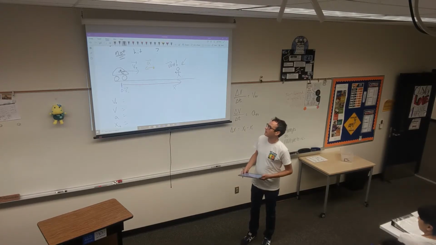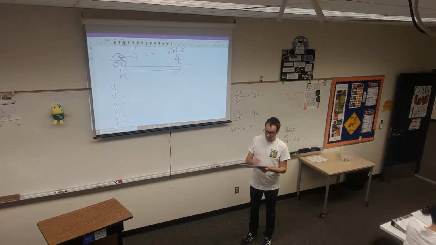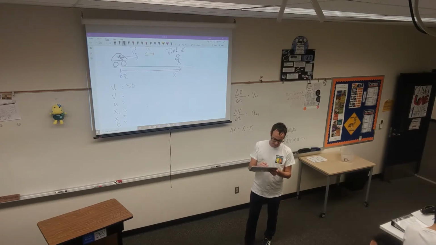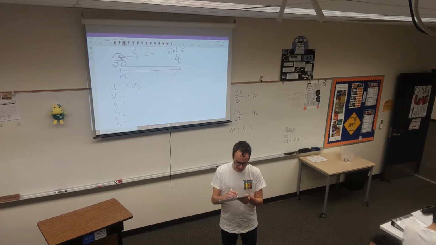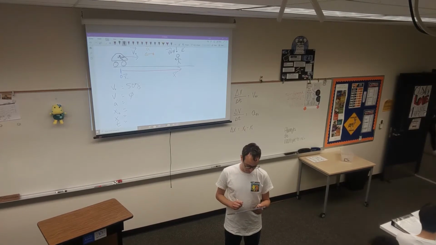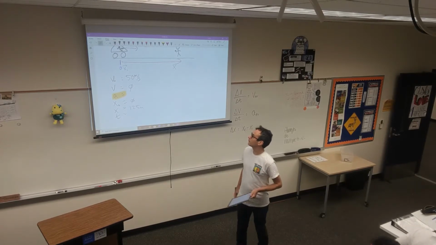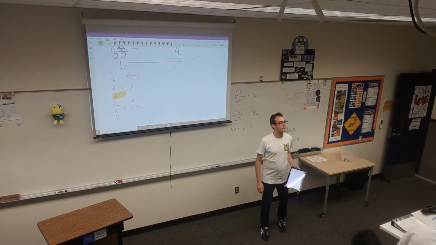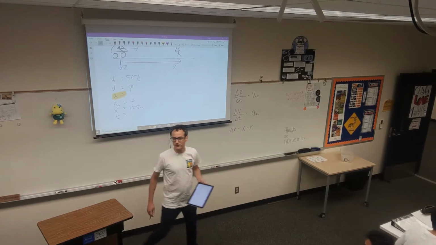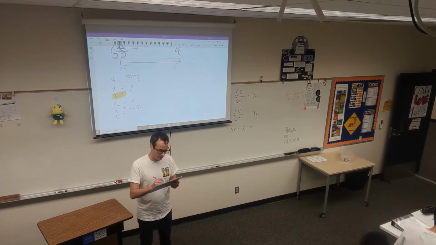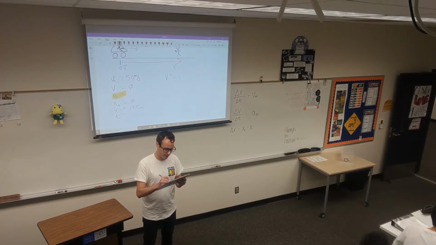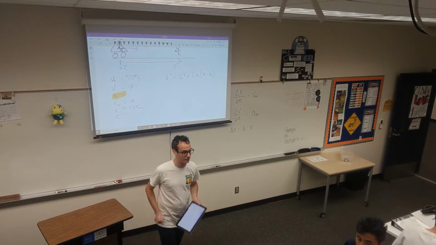So, what do I know here? My initial velocity is not 0. It's 50 meters per second, because I'm cruising at 50 meters per second. At the end, it's going to be 0. We don't know my acceleration. That's what we're trying to find. My initial position is 0. My final position is 125 meters. What could I use to solve? Alpha seems like the best one to use. So I'll go v squared equals v naught squared plus 2a times the final position minus the initial position.